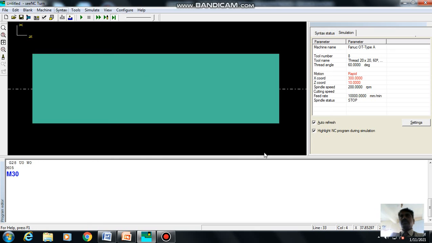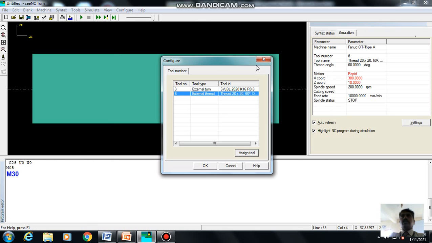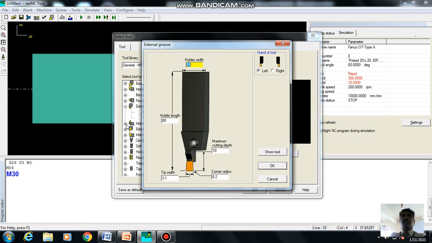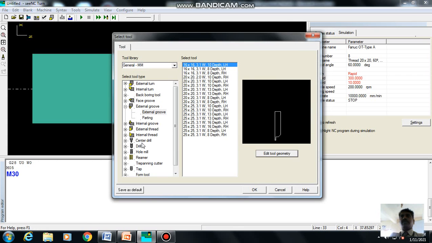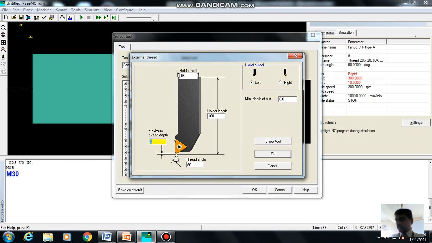External groove, not external thread. So external thread depends upon the maximum thread depth that we have given here, it depends upon 1.75. I give 2 mm depth, minimum, okay. So that's what it shows here. You can see the simulation for the threading operation.